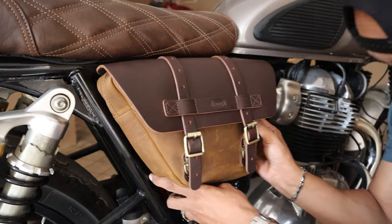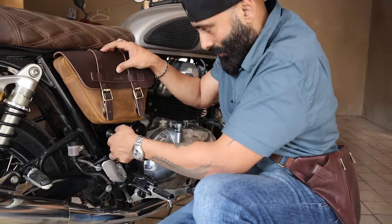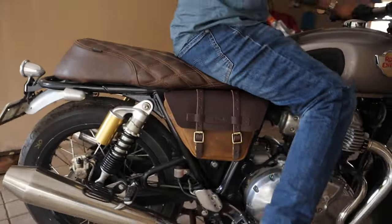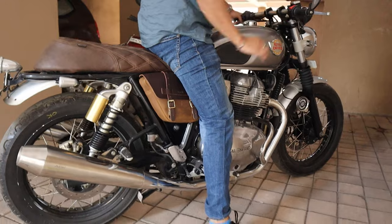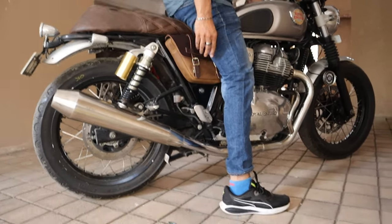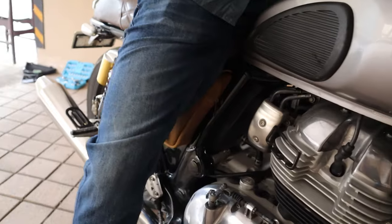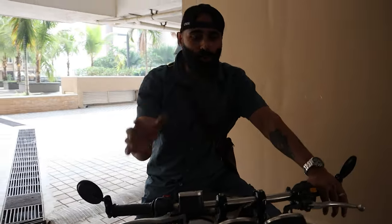You put this in the loop, make sure it goes in all the way, gets down in that ridge, and here you go from the stand. So when I put my feet down, it's just barely touching me, but the best part, it's getting pressed, so it's pretty sorted. It's not an obstruction at all. But if you're packing it with a lot of things, then you would feel something around here. But once you get used to it, you won't have any issues.